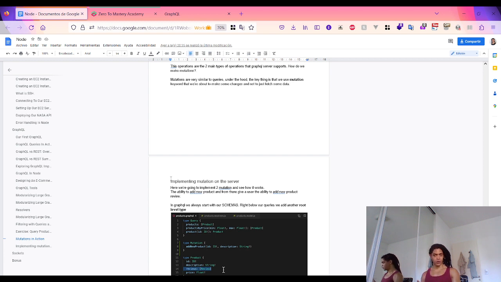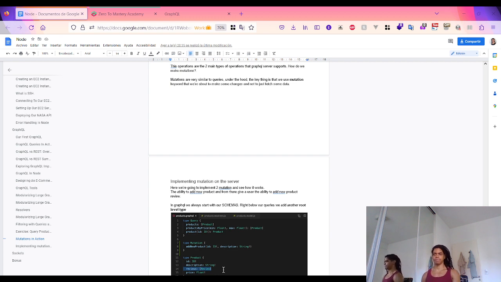And in GraphQL, we always start with our schemas. In this case, by looking at the product GraphQL, because here we're going to create two types of mutations, adding a new product and adding a product review.